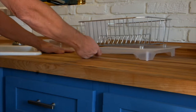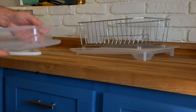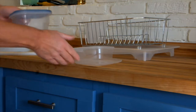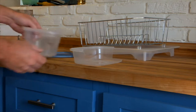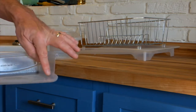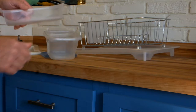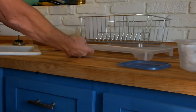So what we did was we just took a simple Ziploc plastic tub. I just cut it — all I did was take a tub similar to this (this one's a little bigger) — and I cut the sides right here and made a little catch-all for water. I left a little bit of plastic here to make sure the water doesn't run off into the butcher block.